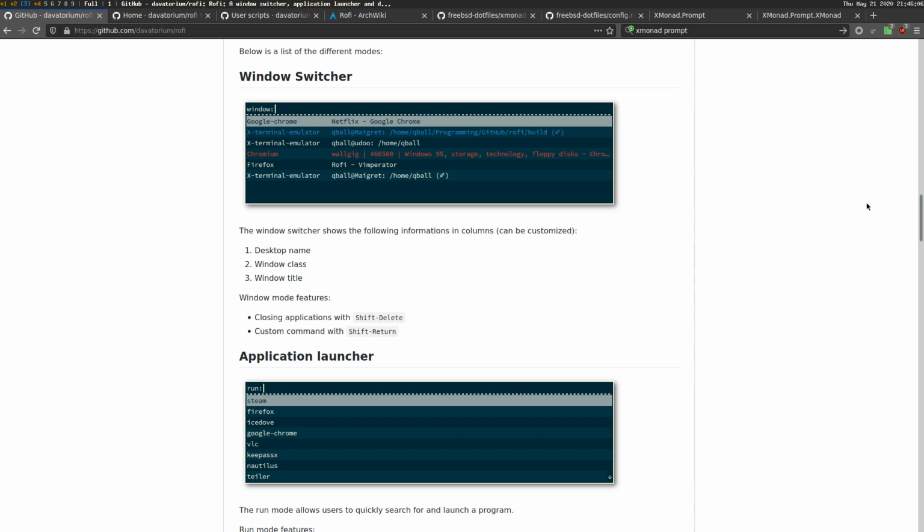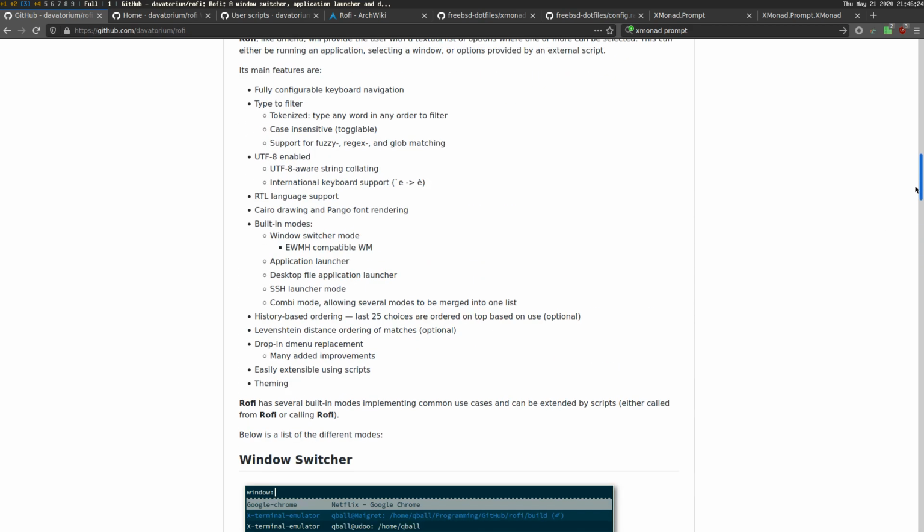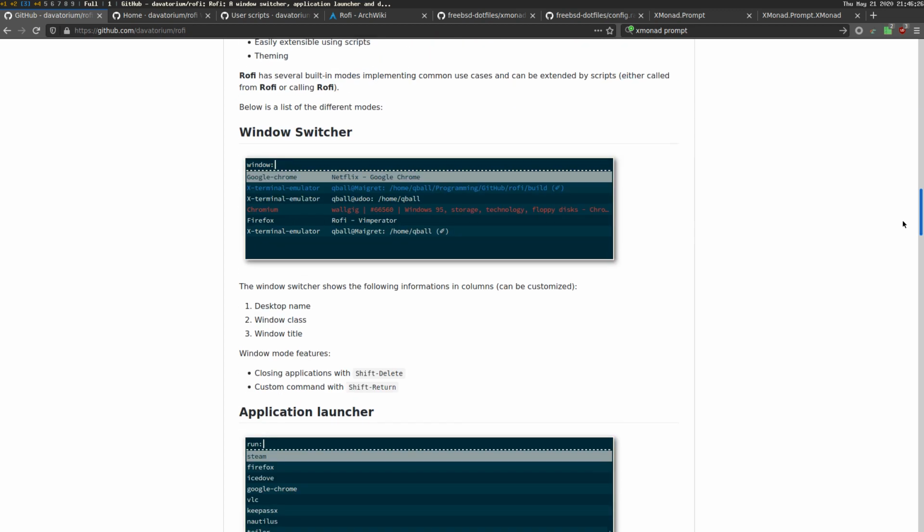For some reason, whether it's the ZSH shell or the terminal I'm using, it wouldn't open the application in a terminal window, so you then had to manually kill it using pkill or something like that. So rofi has a lot of different features.